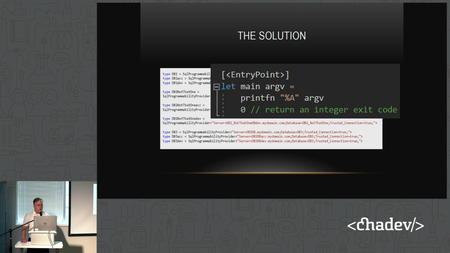There's no logic. There is only declaration after declaration after declaration. And because at compile time, the type provider says, hey, check the server, do you have these structures? I just built it, grabbed a coffee, and when I came back, I had a list of here are the ones that work, here are the ones that don't.